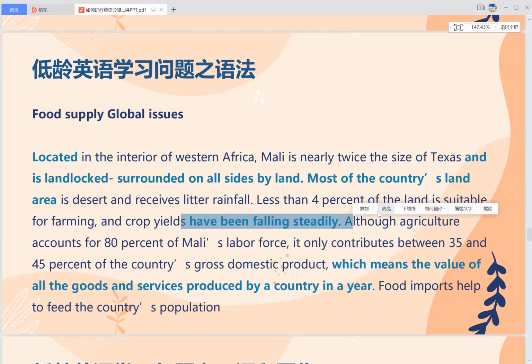This is a grammar that is actually very practical in your English speaking or writing. But I think 97% of Chinese students have no idea of its meaning or how to use it. For example, if you ask a question, how long have you been learning English, or how long did you study English, many students would answer this way: oh, I studied English for 7 years. Actually, this is a wrong grammar answer.